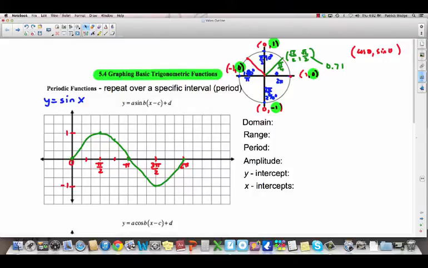So just to show you that, our next point out here, if I go 3 more points out, 1, 2, 3, would be, this is pi over 2, 2 pi over 2, or pi, 3 pi over 2, 4 pi over 2, or 2 pi, so this is 5 pi over 2. 5 pi over 2 is the same as going all the way around 360, or 2 pi, and then going 90 more degrees, or pi over 2 more. So it's coterminal to 90 degrees, or pi over 2. What's the sine value at pi over 2? 1. So this value as well should be at 1.